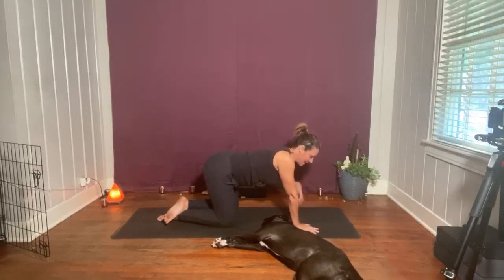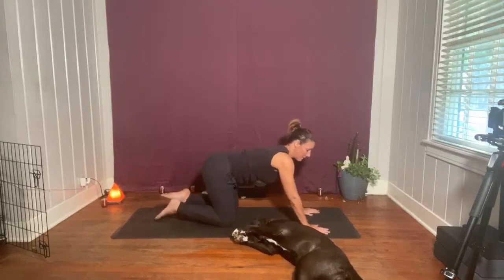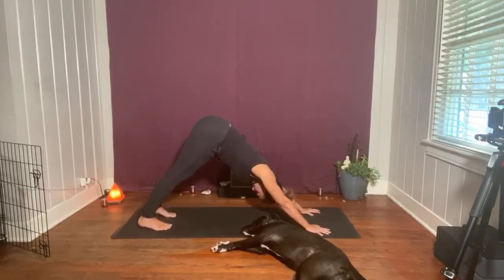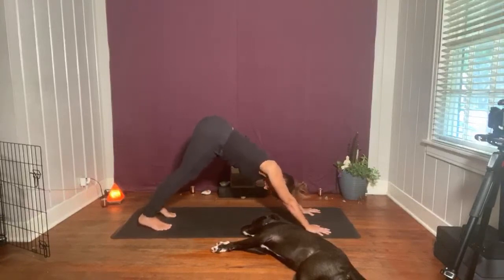And then pick up your left hand and just shake that guy out. Walk your hands a bit forward of where they were. Tuck your toes, lift your hips, downward facing dog. Shake out your head a little bit, and if you need to put a soft bend into your knees to give your back some slack, do it.